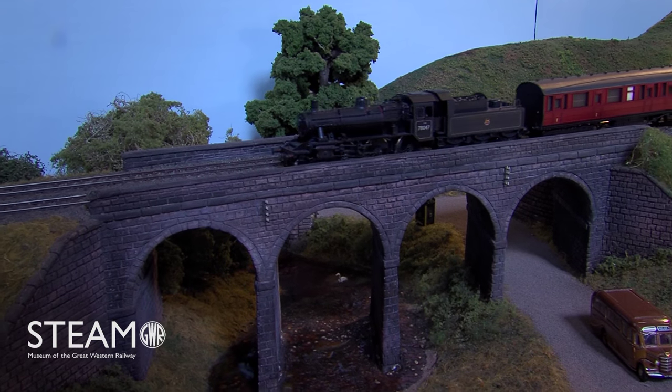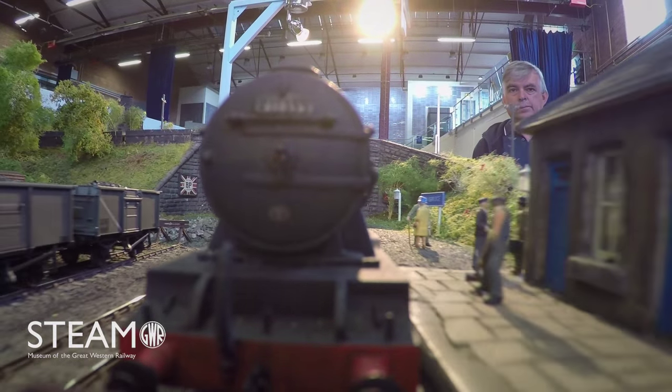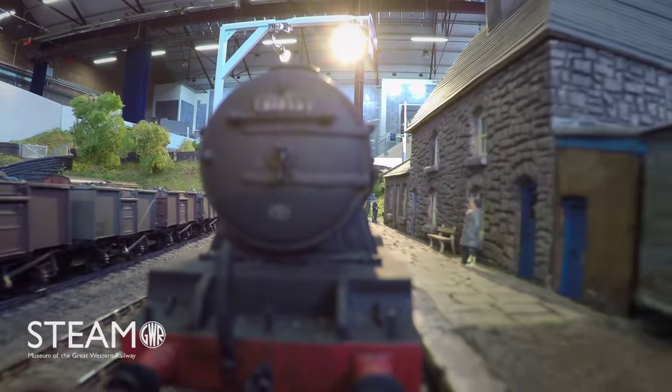To be honest, we need a team of three to operate — one on the controls and one operating either fiddle yard. This is our first time down here in the Steam Museum at Swindon, and I can honestly say the guys in the group are thoroughly enjoying ourselves. What a fantastic venue it is.